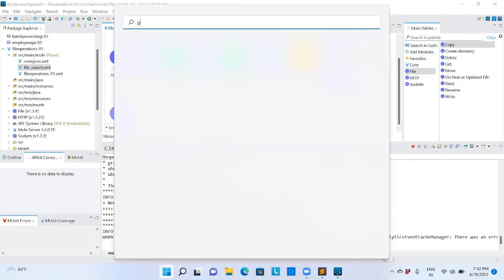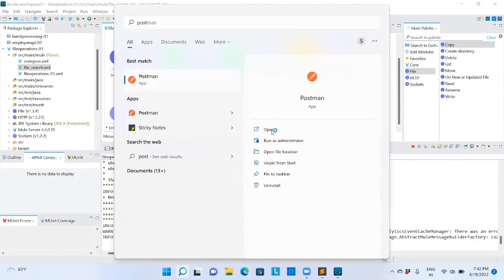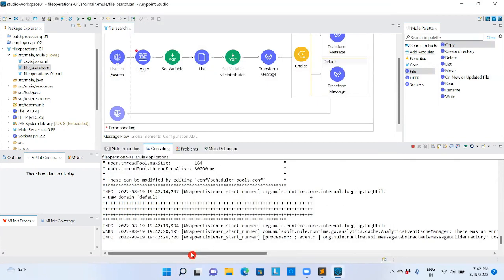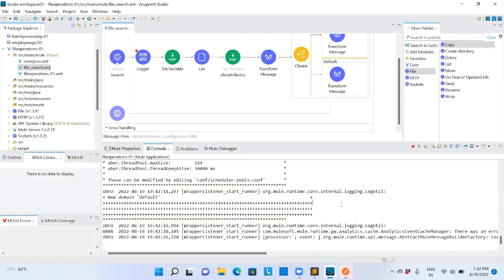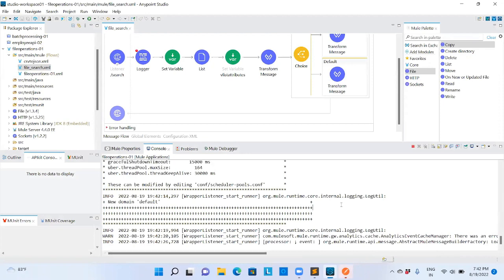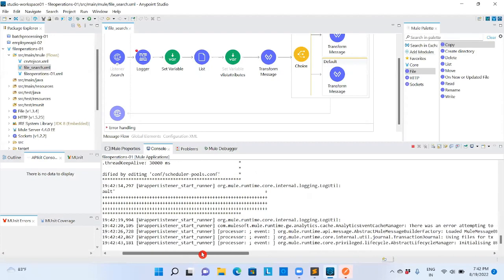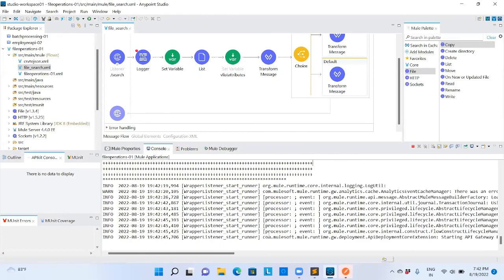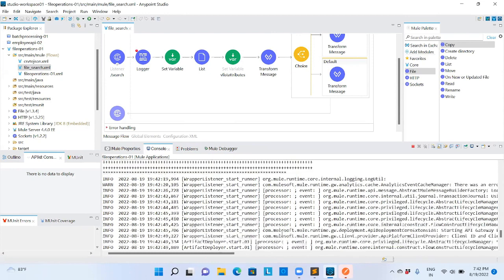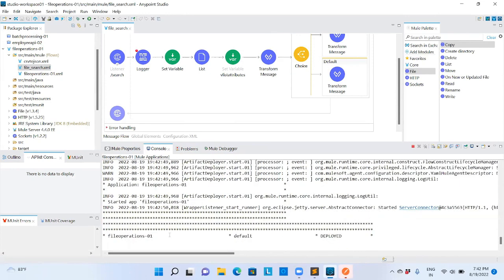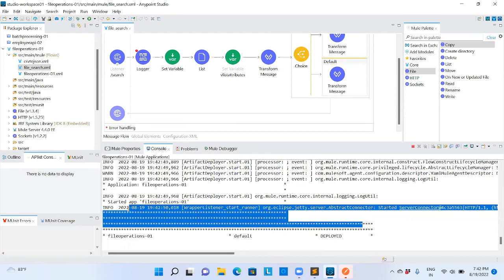Meanwhile, we can open the Postman. Yeah, it's deployed, but I'm seeing why this alignment is gone.